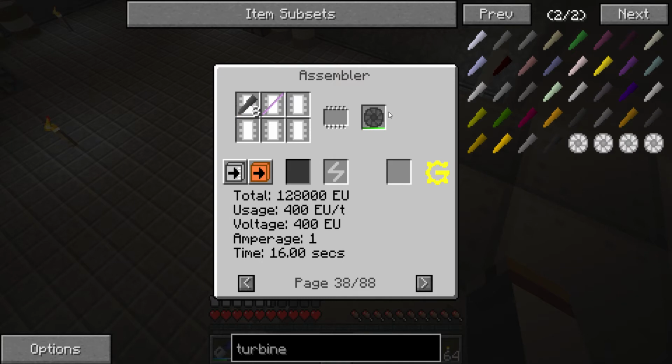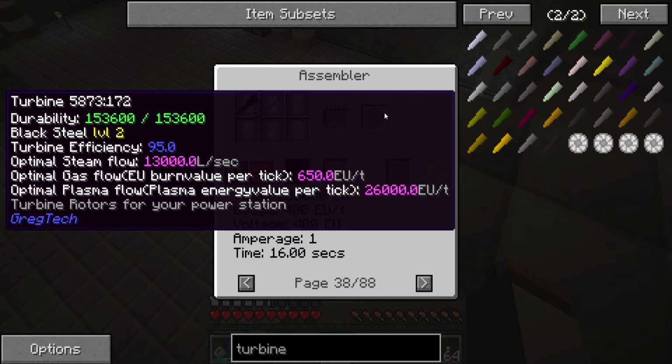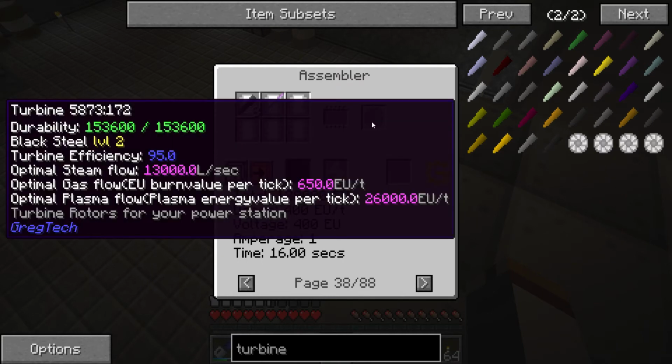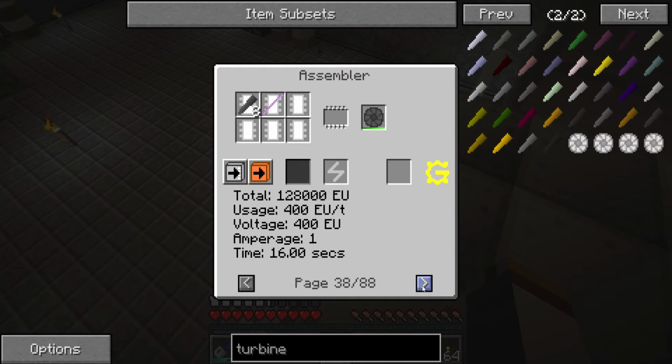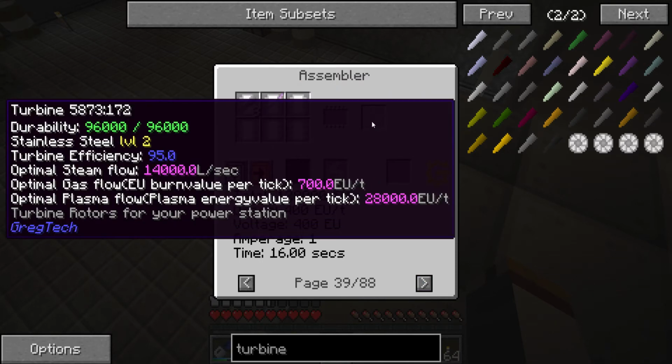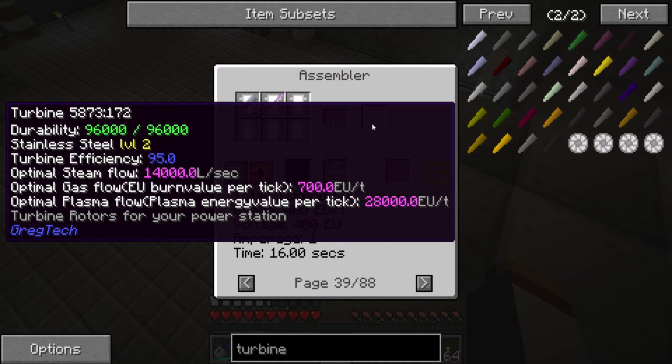No. Black steel. Low energy production, but high durability. So, yeah, I kind of decided no myself. Stainless steel. For how much it costs to make stainless steel and everything you got to put into it, this doesn't seem to be worth it either.